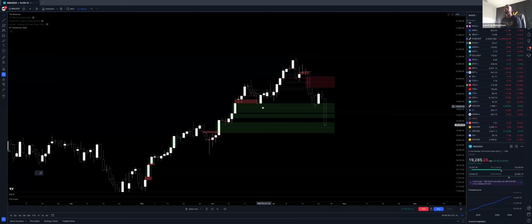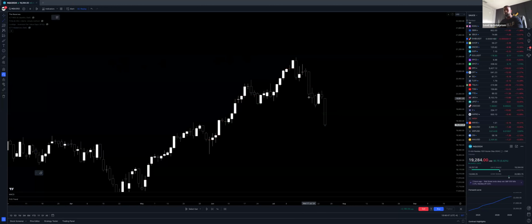Yep. So we'll talk about order blocks and also change in state of delivery. For example, this right here can be considered an order block. And actually, these sets of consecutive candles can be considered order blocks. The way that it is taught is that you will take the open. As you can see, over the next couple of days, did price close above that level? No. Price respected that level.